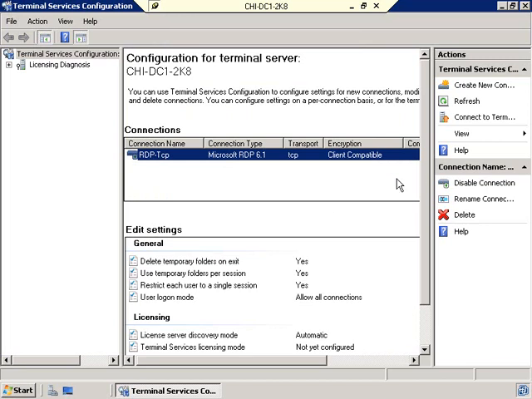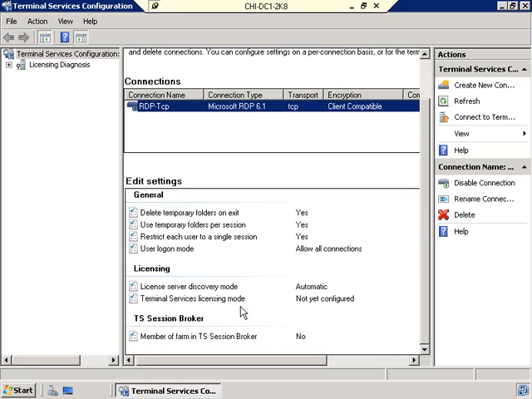Now, the next thing I'd like to show you, if I scroll down just a little bit here, is you'll notice that it says TS Session Broker. That's the one thing we haven't really configured yet. Actually, before I configure that, let me just mention, the Terminal Services Gateway we configured as part of installing the role service. While we were installing the role service, we had to go through and set up our TS CAP and our TS RAP and all that stuff. TS Web Access, it didn't ask us to configure. Well, that's because there's nothing really to configure. It does it all for you.